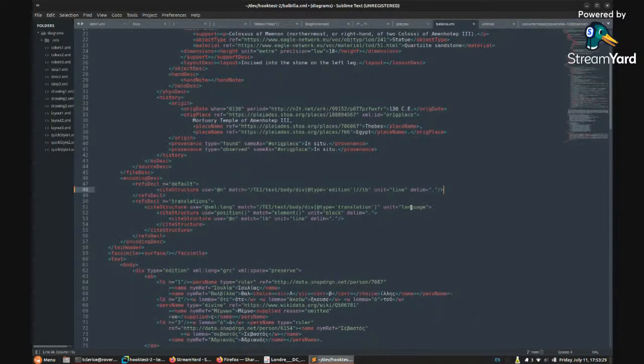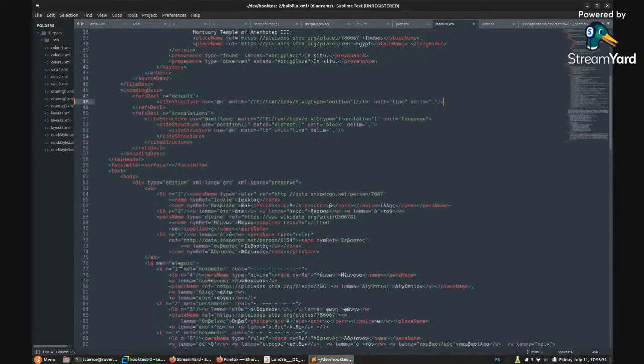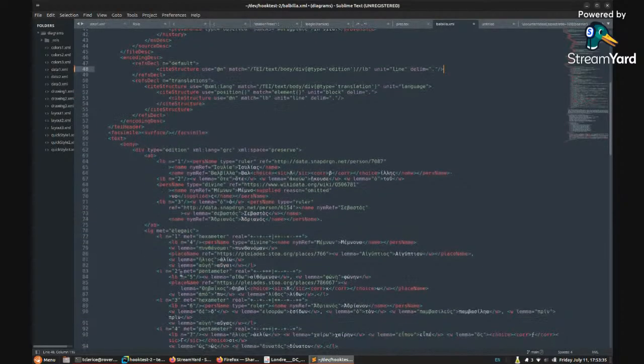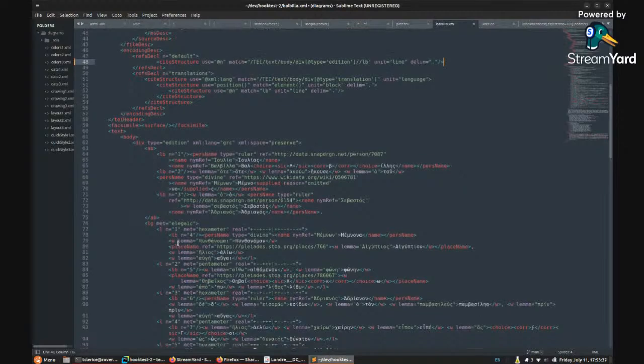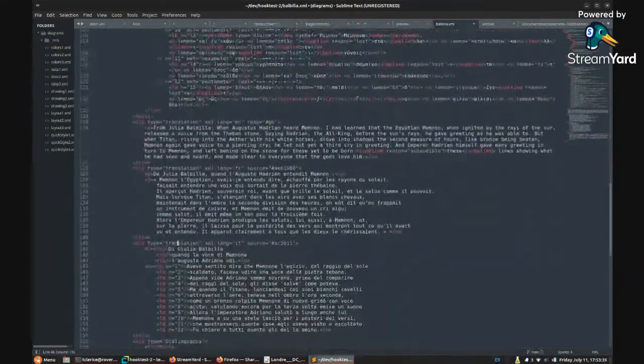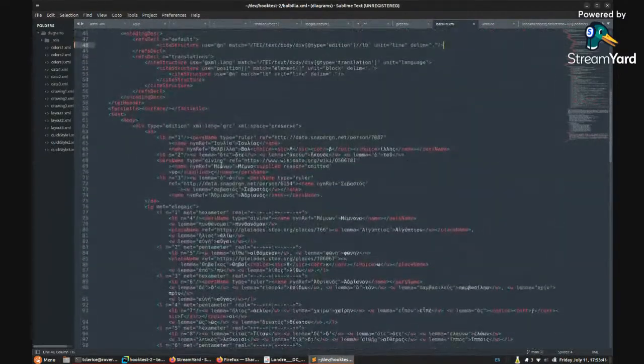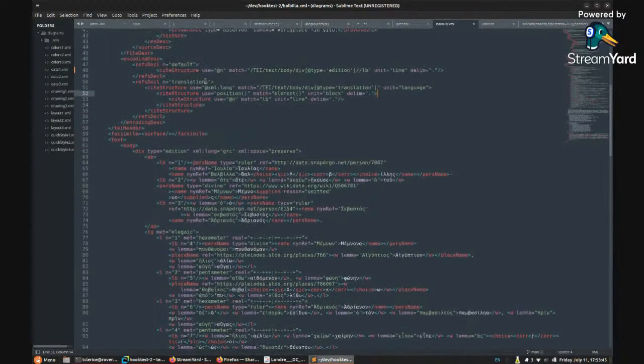So I saw that the document had lbs. I thought at first it was lb and I just read too fast. And then you have translations, right? The way I built the system is the default citation tree will retrieve lines in the edition, and the secondary citation tree will retrieve translations in the language you want.